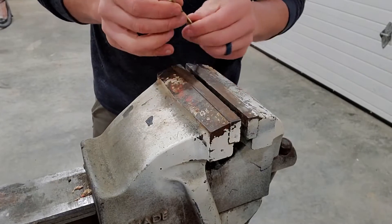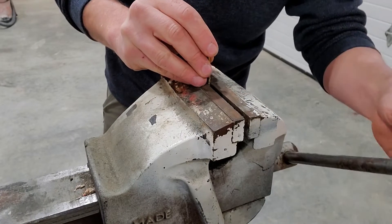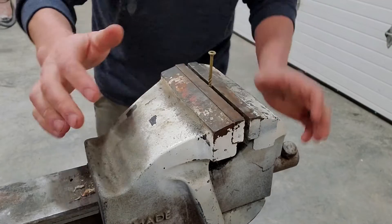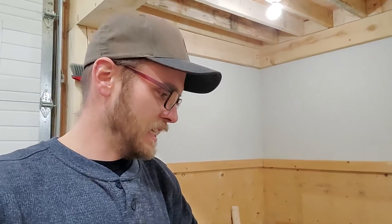We are ripe with anticipation — here is the GRK structural screw. I can't remember the shear rating but it's considerable. We're going to gently pinch that in the vise at approximately the same height. If you recognize the vise, we bit the bullet and moved the famous Woodlands workbench down into the shop — it was cramping our style in the garage. See, the root of most reasons why things get done is because you're just too cheap to expand the empire. Let's get to stress testing.